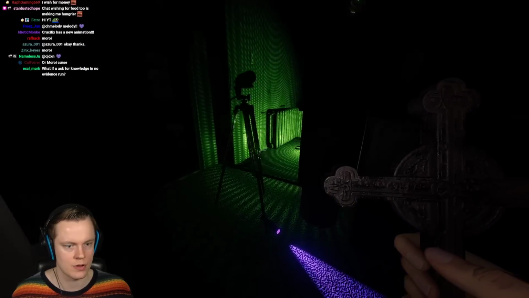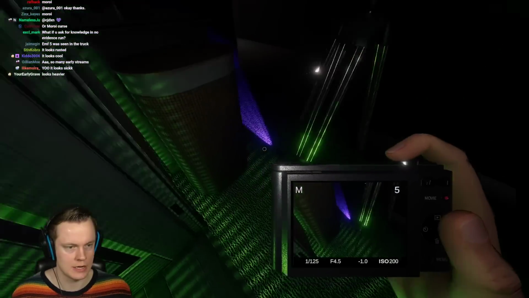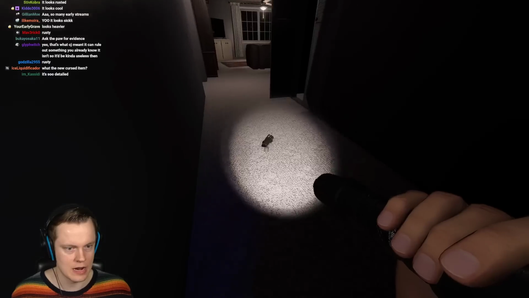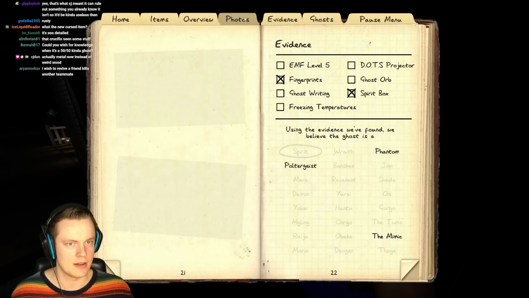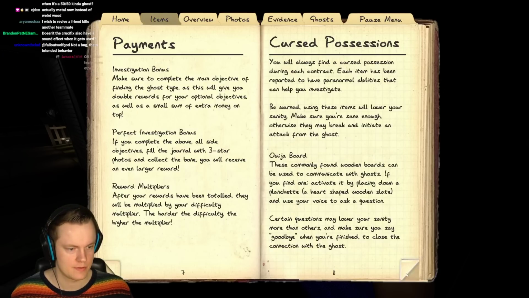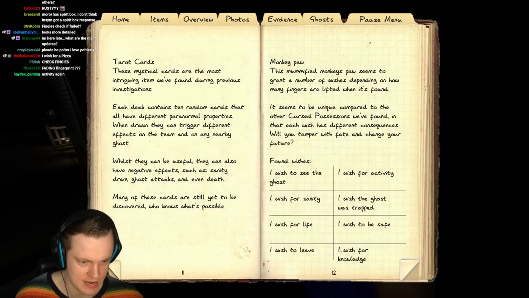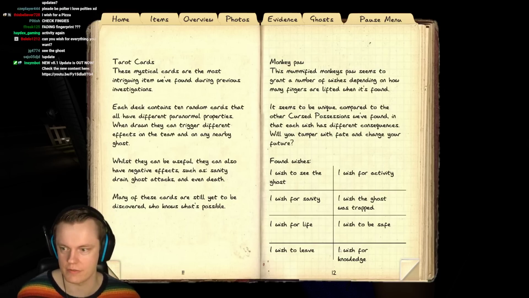No, it's not a Moroi. Place that in there. Place this in here. They give us writing. Okay. Now, what else do we ask? We still have 3 wishes left. What if you wish for knowledge and then right away wish to leave?